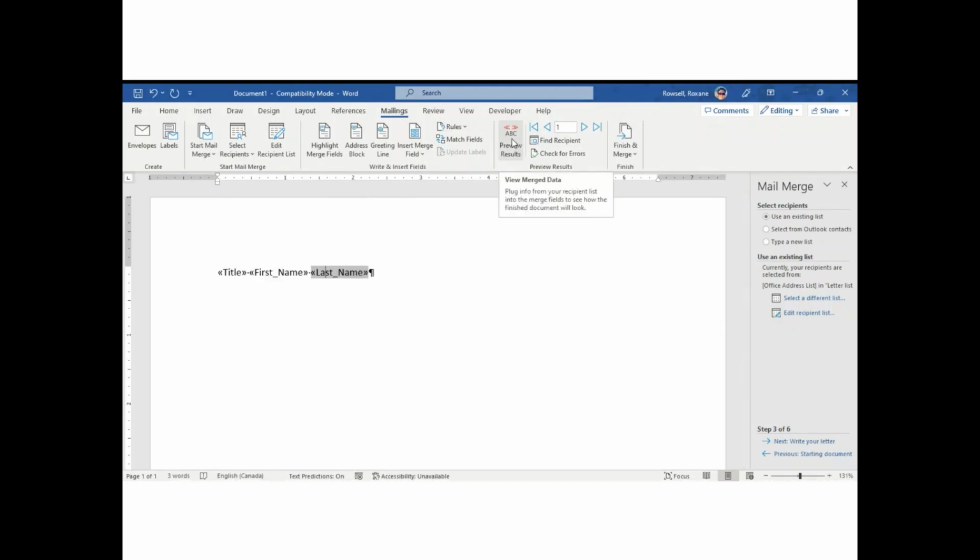And if I hit my preview toggle, it's going to automatically fill them in for me. See? And I can flick through each one to see how they are. All right. So this is a little preview. This is going to be our main document or our form document, because this is the form that we're filling out. And if we turn the toggle off, it's going to show us our field codes again.